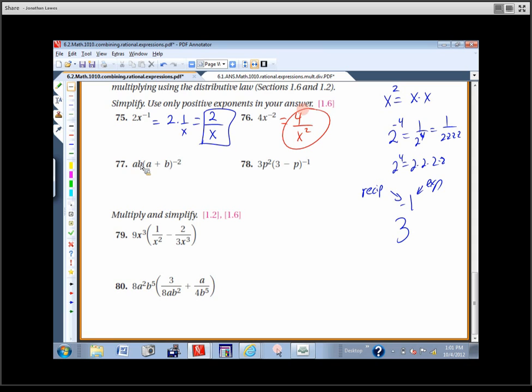Okay, is there anything wrong with this AB right here? No? They have exponents of positive 1. It's just understood to be positive 1. That negative 2 applies to both of these together. So we're fine with the AB. They stay on top. Where do we move this? On the bottom. And when we move it to the bottom, what happens to the sign of the exponent? It becomes positive. Okay, so that's going to be this expression right here.